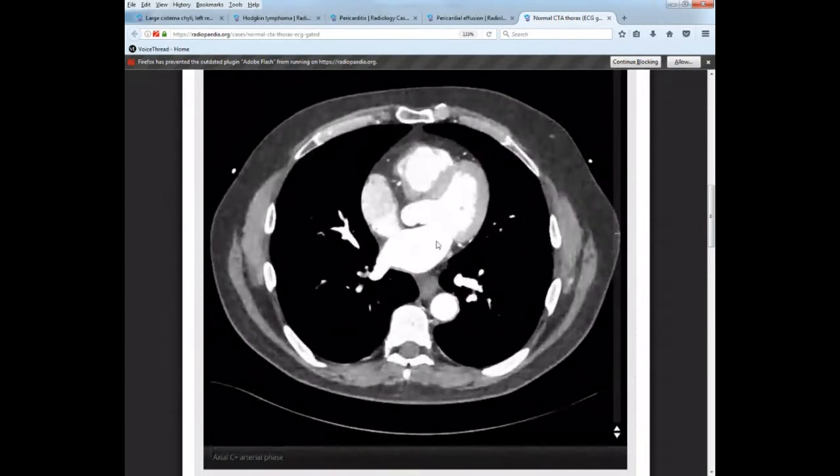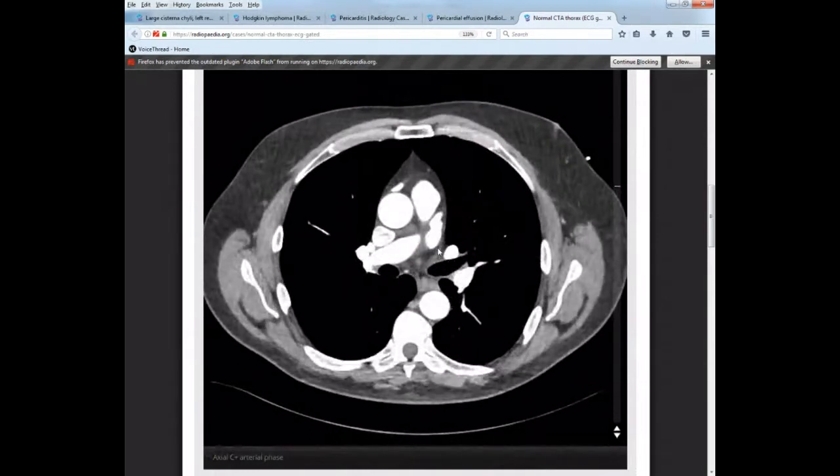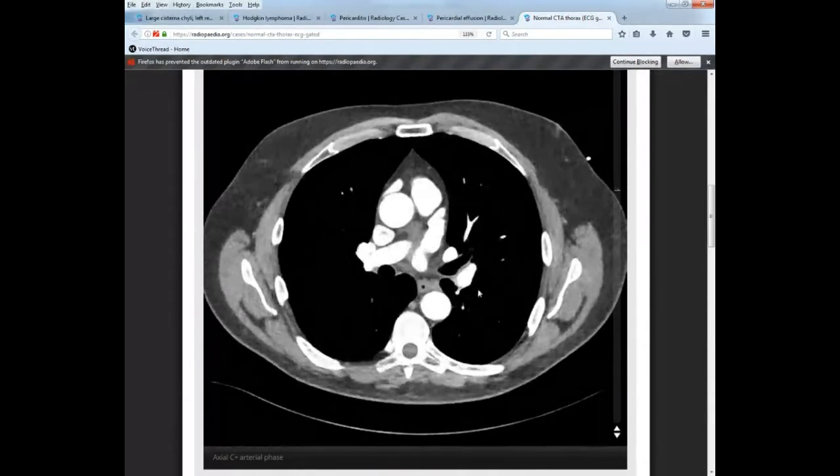Left side. Okay, let's look at the left side. What's feeding the left side of the heart? Pulmonary veins. Okay, this oxygen-rich blood has exchanged at the alveolar level out into the lungs.